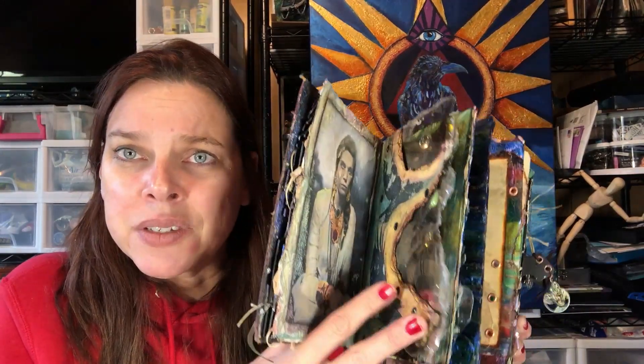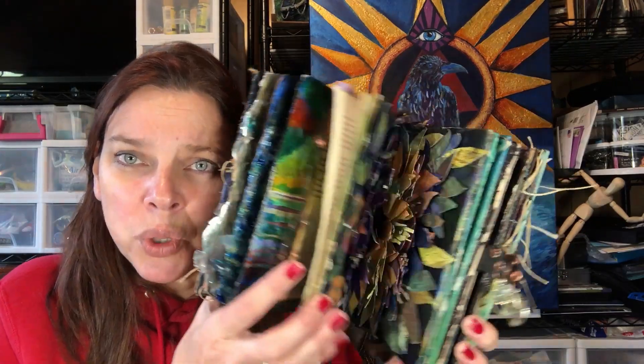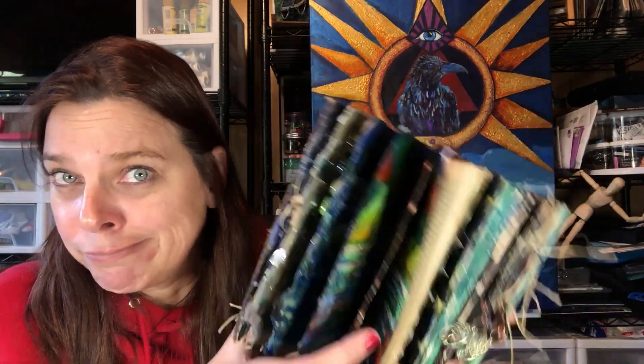What I mean by that is obviously this has become a very large nature-themed book, but it's not all nature themed — it is me. The theme of this book is me. The color palette and the supplies used create unity. I've used a lot of the mica tiles, and I love these mica tiles. Links for these are down in the Amazon links in the comments. I love the natural feeling that these give you. Not always the easiest to work with, but I love the look that you get.